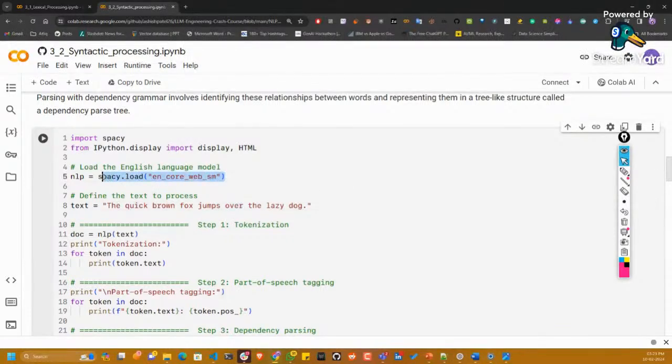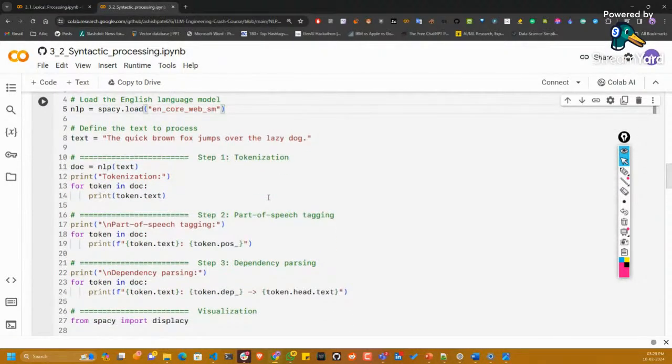Okay, so first of all, what I have done is create the nlp object. Once I created this object, which is basically the English language model, we have defined the sentence. Now, I have divided this task into four sections. The first step is that we have to tokenize. We have a sample sentence and we define the tokenizer. What the tokenizer does is the tokenization of each word.